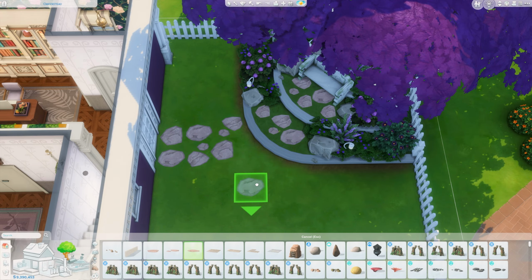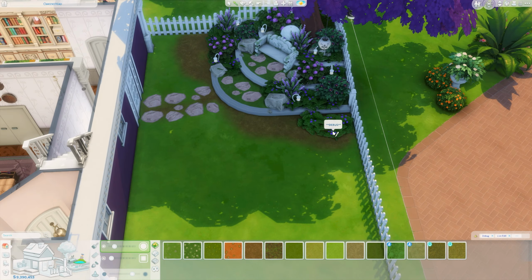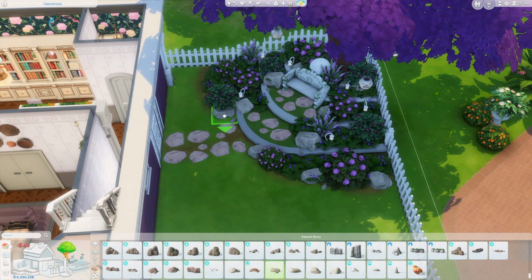And I'm also, fingers crossed, hoping the terrain paint actually comes off the gallery and you can use that. Otherwise, of course, you can add terrain paint back if you feel like it. And just adding again more and more plants, because why not? I could not help myself.